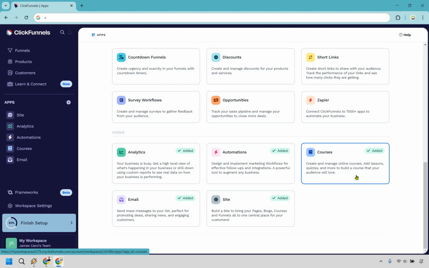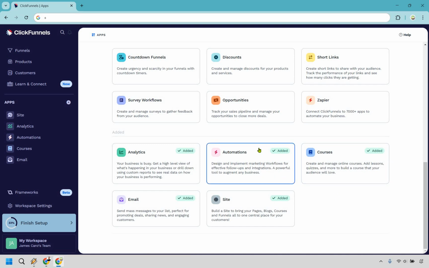Courses are going to be a new thing as well. It's nice to see that they put more focus on this, because in the original ClickFunnels, they were definitely lacking in that section. I thought that the original ClickFunnels was very polished. They put so much time, effort, and money into it, but it was always the memberships and the courses that lacked ever so slightly. At least with this, they focused more on it. It's more of a separate app, and I think they did a better job with it overall.